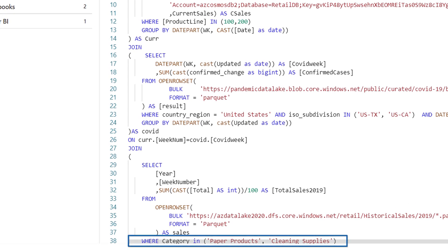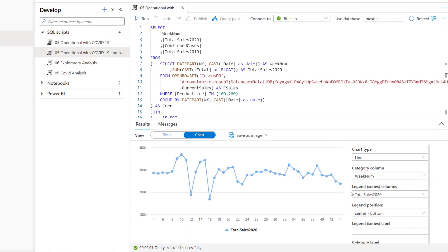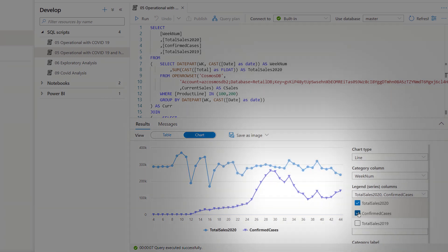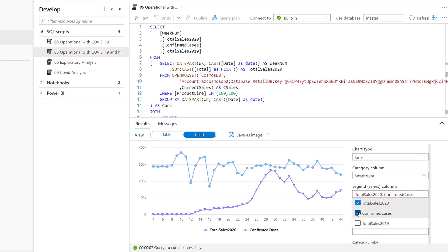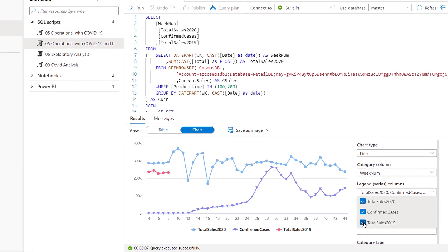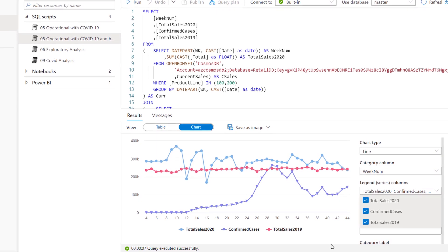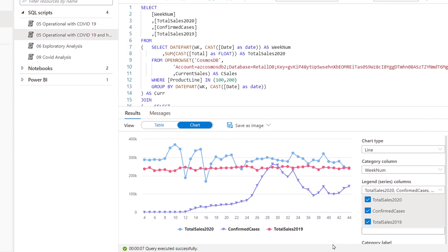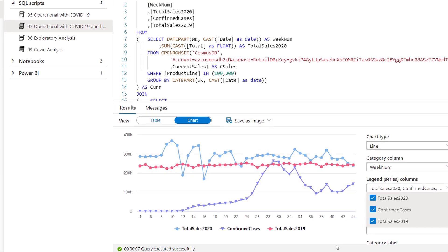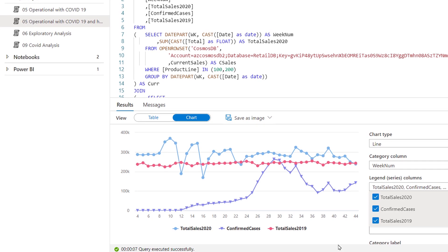I want to see the correlation between COVID case counts and the sales data. I've added COVID data and filtered by Texas and California, where many of our stores are located and where case counts are high. We're specifically looking at sales of household paper products and cleaning supplies. I've run a serverless SQL query and I'll display the COVID case count data. You'll see that in March, the sales and demand spiked before case counts started to accelerate. But if you look at week 30 and beyond, the COVID case count is a good predictor of sales and demand for these products — when case counts go up, higher demand quickly follows. Let's compare this to our historical 2019 sales data that resides in my Azure Data Lake. Using the same parameters, we can see that our run rate for these items is a lot lower and isn't really in the ballpark of the actual demand we're seeing, so it won't help much with future predictions and forecasts.